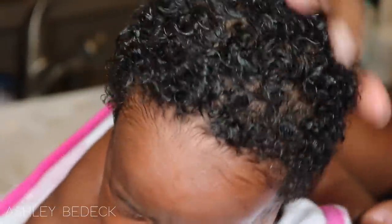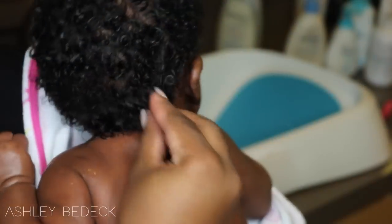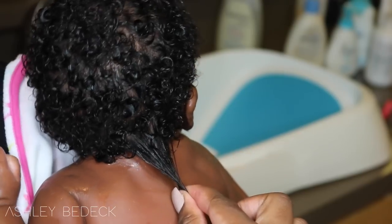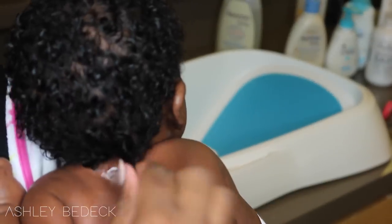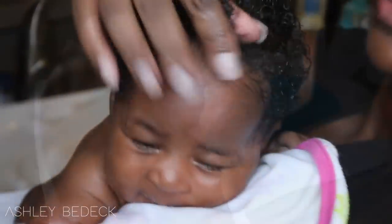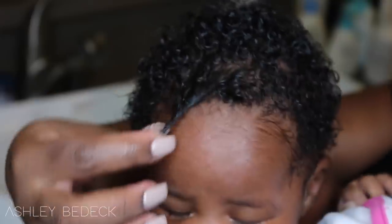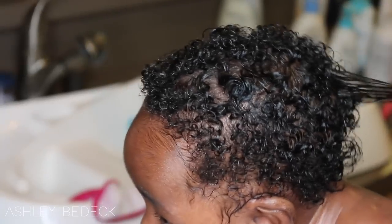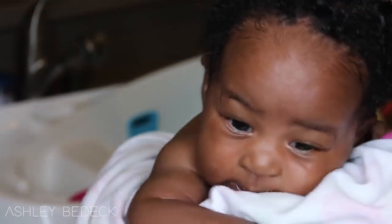This is the texture of her hair. Again, that olive oil makes her curls pop even more, and it makes it shiny and moisturized and healthy. This is the length of her hair. She came out with really long hair. It's really full. My son also came out with long hair and full hair, but hers is much fuller than his was. And it just feels moisturized and healthy, but it doesn't feel sticky or anything like that.